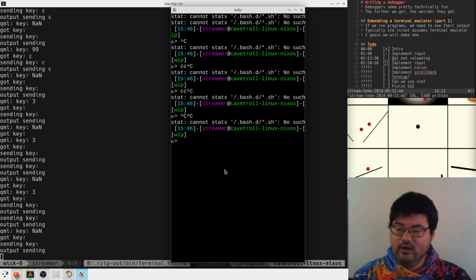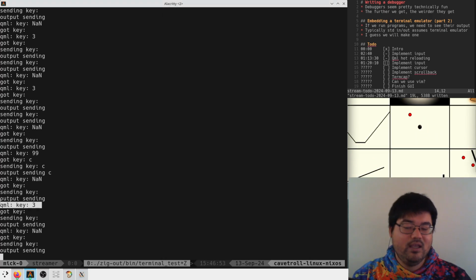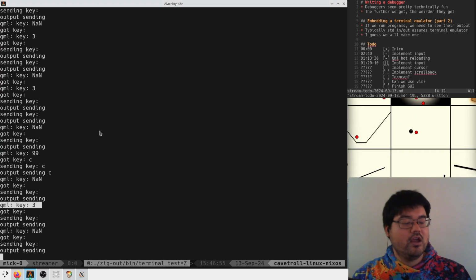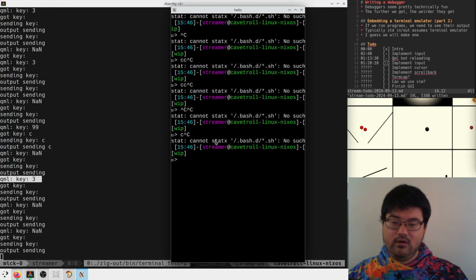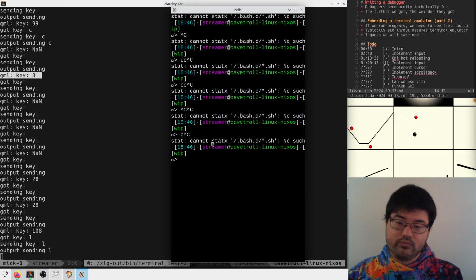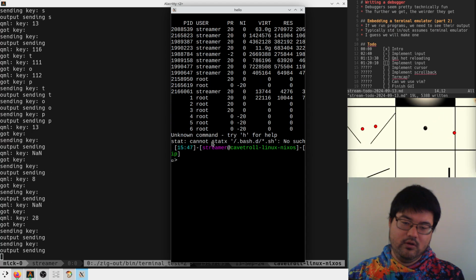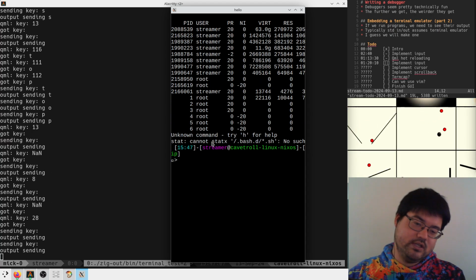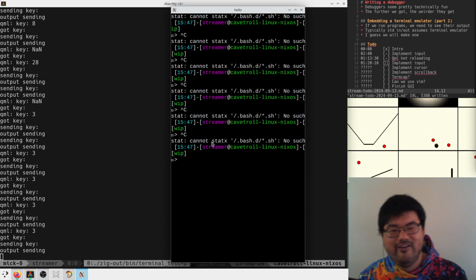Control got a key nan, C got key C. Oh, this is happening at the QML level. So they're sending the ANSI code for control 3 probably. So if I do this, that's very interesting. Very interesting.